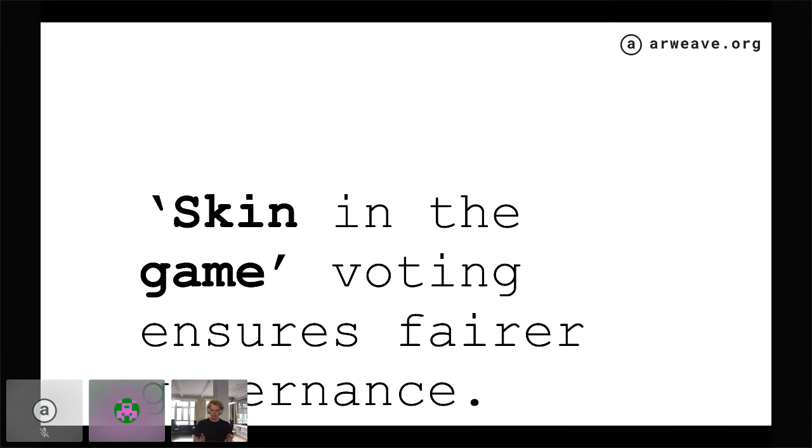In these systems, we don't just use, typically at least, token value or token number weighted voting. Instead, what we do is we say, okay, even if you're a smaller holder of the tokens, if you're willing to lock those tokens for longer, then you should get a bigger stake in voting rights. So we calculate your voting power as simply the number of tokens you have multiplied by the time that you've got them locked for. And this ensures a much fairer style of governance. And it's also enforcing a system that you might call a futarchy.